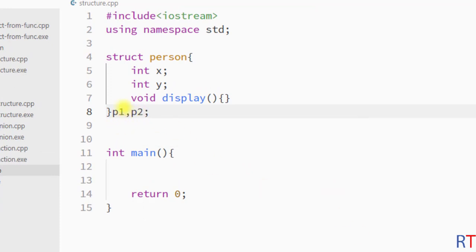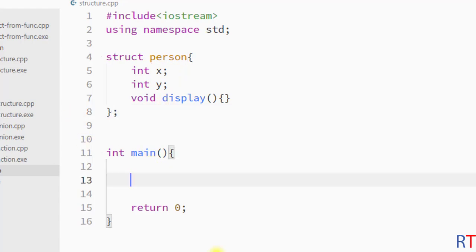This way we are creating the variables p1 and p2 of the type person. And also we can do the same inside the main method. So we have to write struct person and then the variable like p1, and this way we are also creating one person type variable p1.